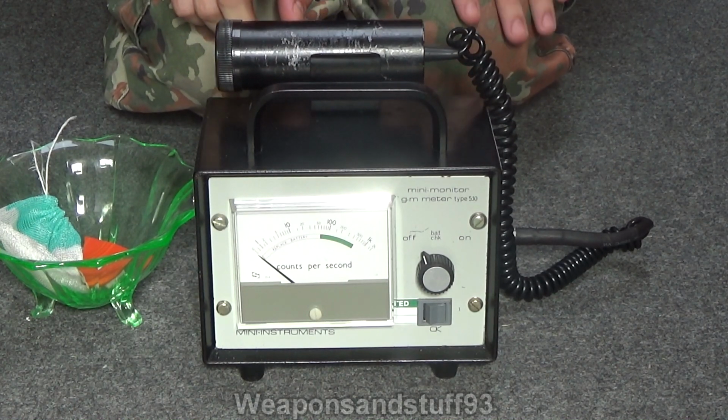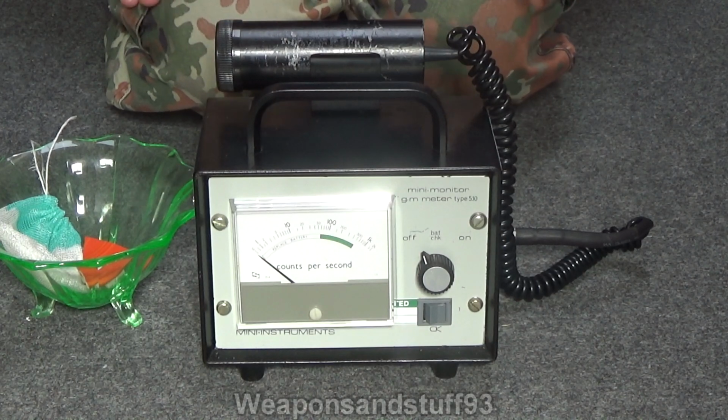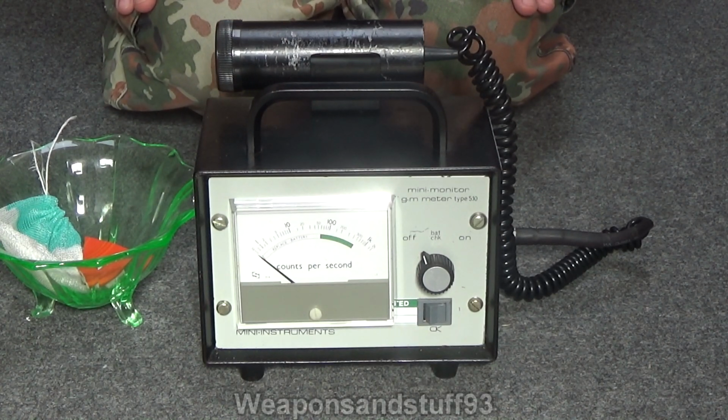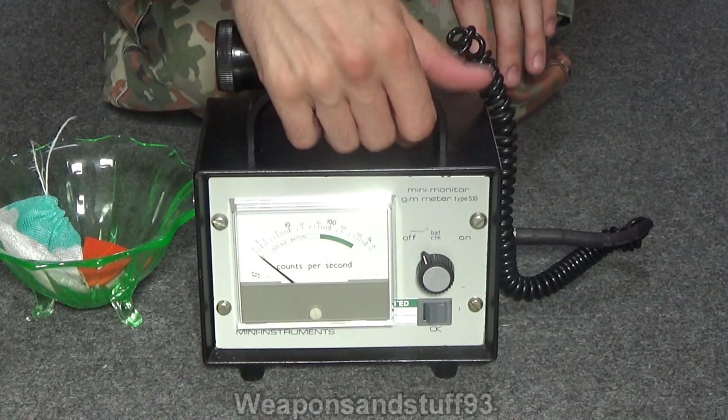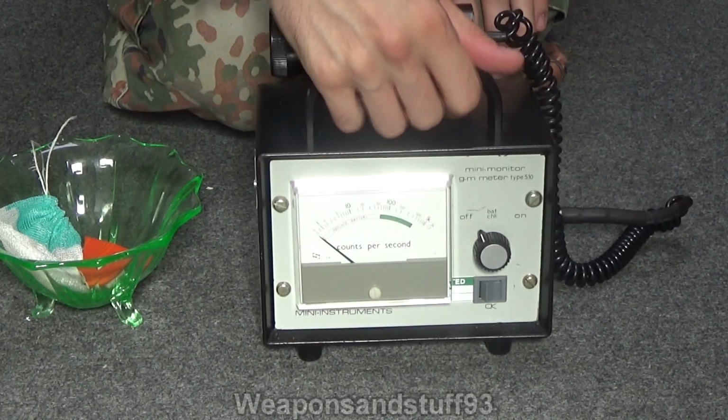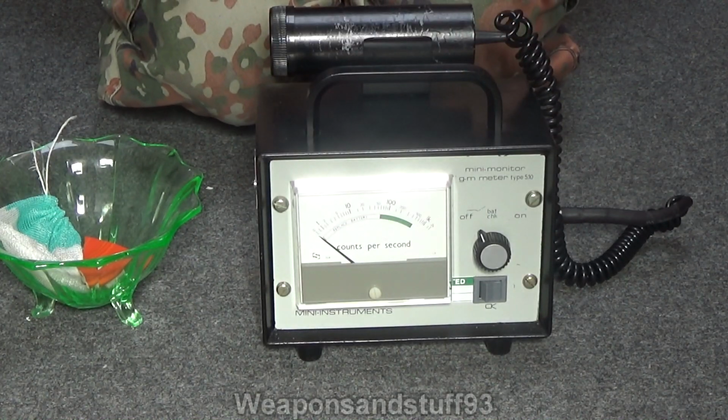Now, compared to my other Geiger counters, this Geiger has an alpha probe on it, which means that I can pick up alpha radiation, which gives some very interesting results. So the unit itself takes 2 9-volt batteries, and it's fairly compact, and this is a lab spec one. So it's very accurate readings, up to 2,000 clicks per minute, or counts per minute, as far as I'm aware.